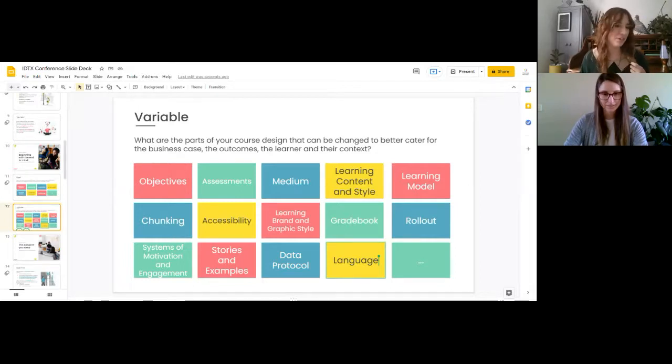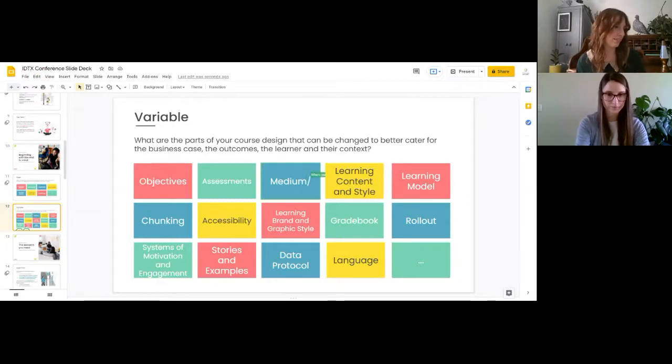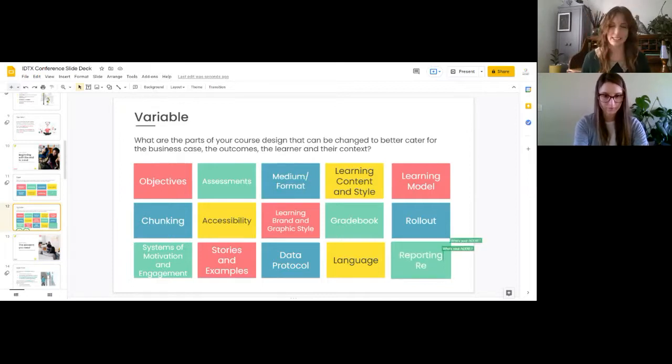Okay, so we've got quite a lot to work with here. I think the one that no one mentioned perhaps is the reporting requirements. I think that's the one we don't have yet. Medium format. So who needs to know who passed and how well they did, and did they engage, and all those, like, how do I design for that reporting process? Morgan got it. Thank you so much.